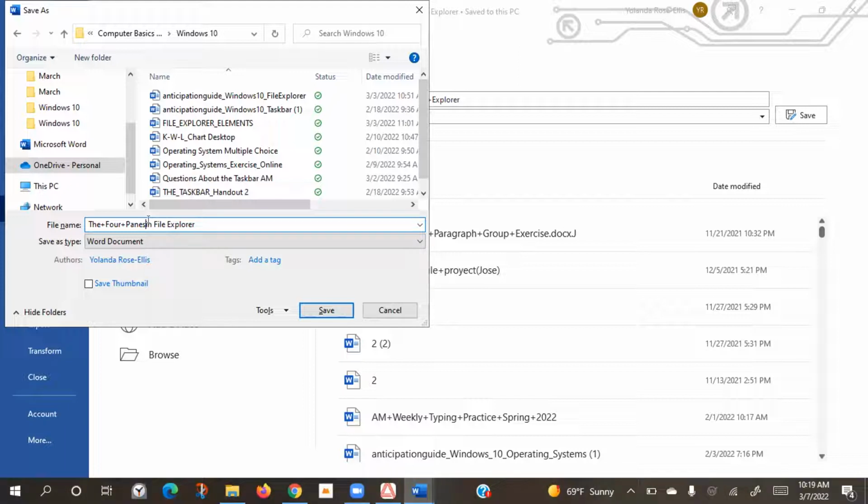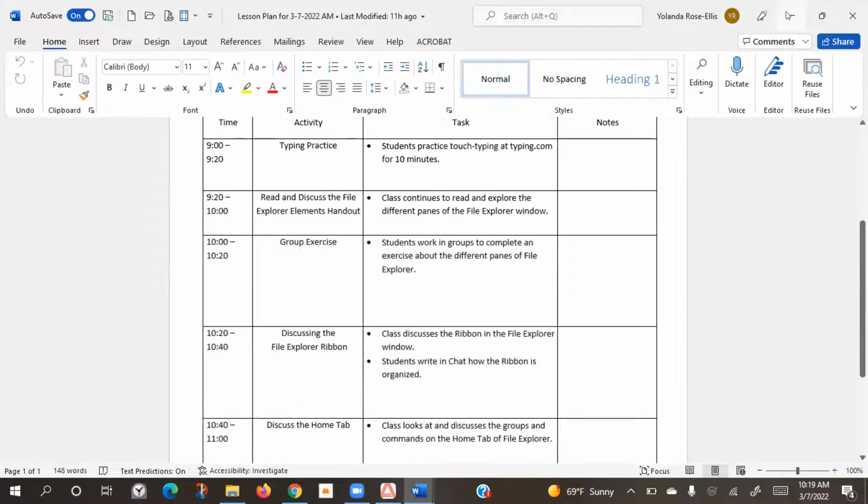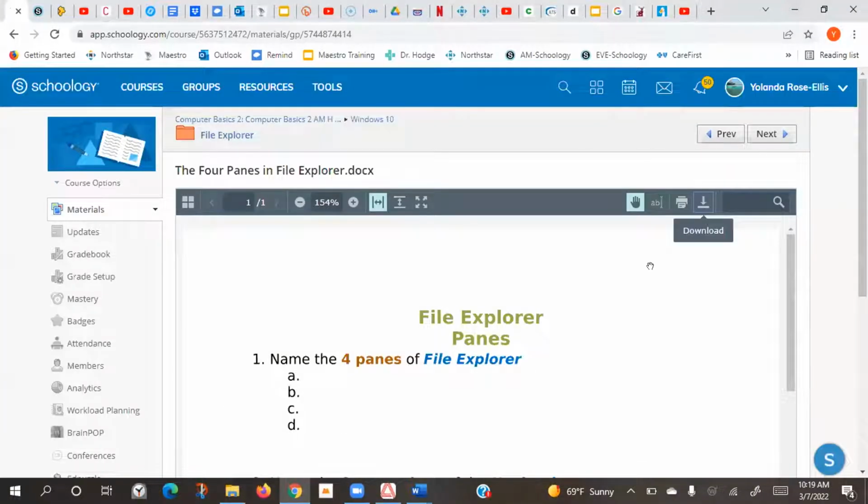The last file, the 4 panes in File Explorer, is the one you're going to download and save to the Windows 10 folder in OneDrive. I'm going to put you in groups. Let me set up the groups before I explain the exercise.